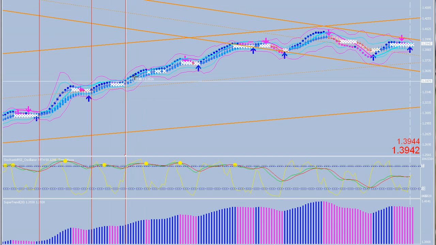Forget going short. Sorry, I wanted to see how many pips that was. 153. So you just keep jumping in. As long as there's not a white X and you're trading with the major long-term trend, just keep jumping in and taking your profit whenever the non-lag dot turns hot pink. If you're long, that's your exit.